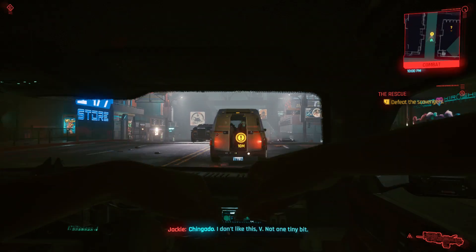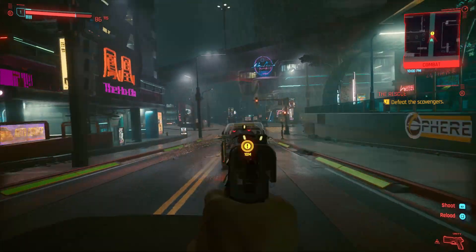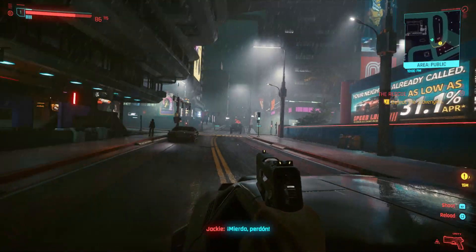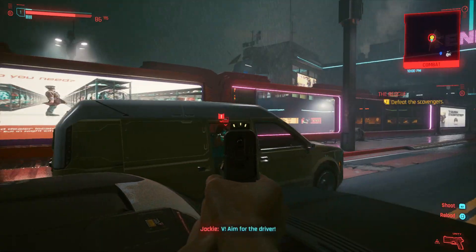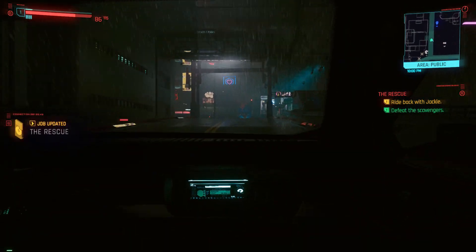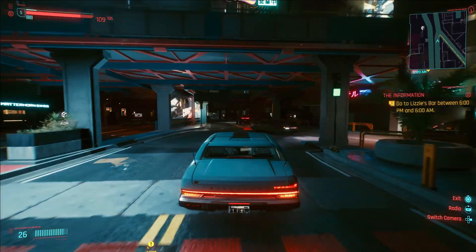So there you have it — ray tracing on and off, going through the effects in Cyberpunk 2077. In my opinion, ray tracing is a subtle feature. You're not getting more glowing neon lights or an upgraded version of the game at higher resolution or frame rate with more post-processing effects. Ray tracing simply replaces standard rasterization techniques — previously done by artists and developers through approximation — with mathematical algorithms that theoretically create a more accurate final result. But as you can see, standard rasterization gets pretty close to the ray traced version, and personally it's not something I would spend extra money on — though if it's there, it's interesting to toggle on and off.